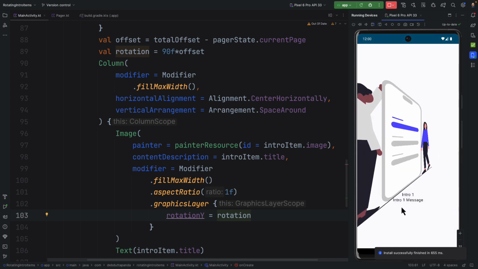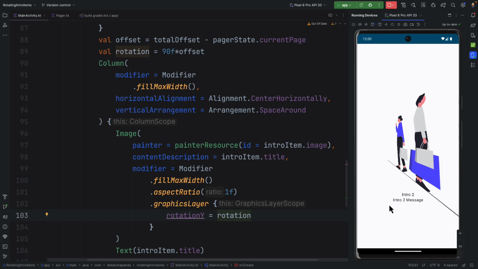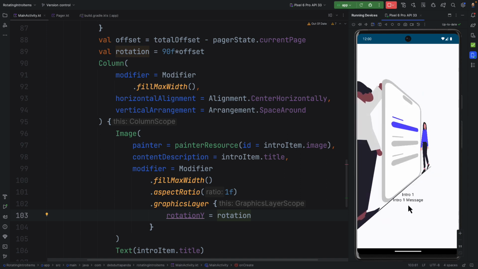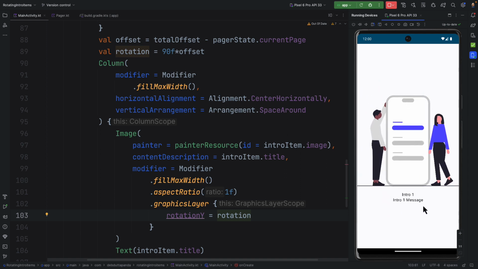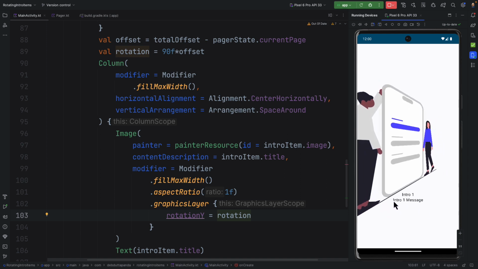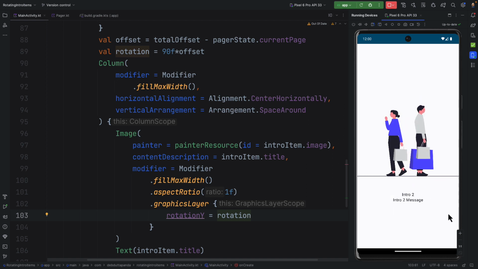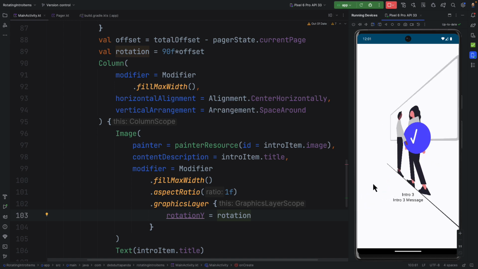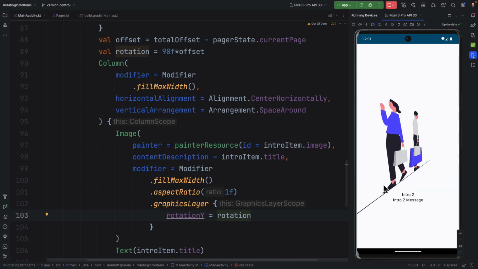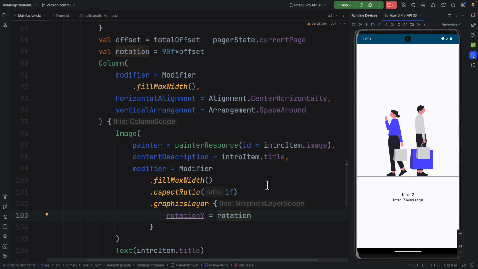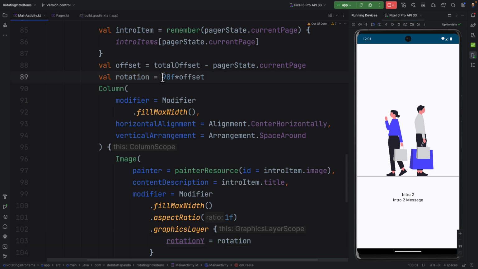You can see it is rotating, but here is a fluctuation. It is a jump actually. It is jumping. So let's multiply by 180.